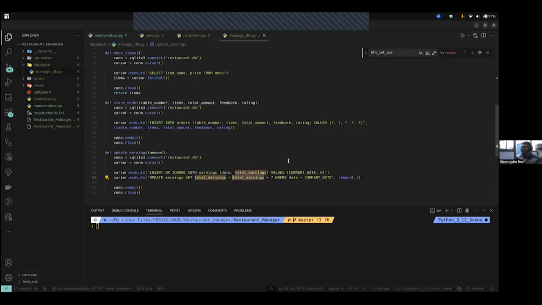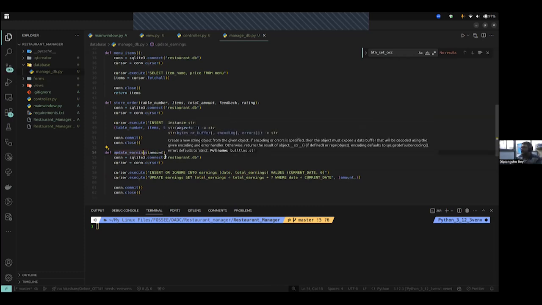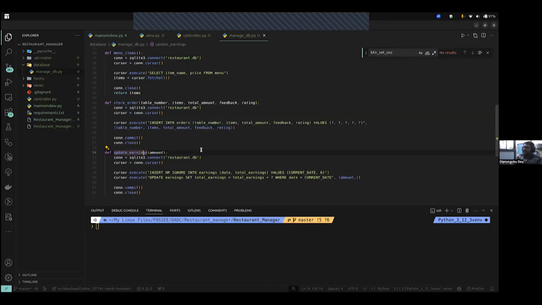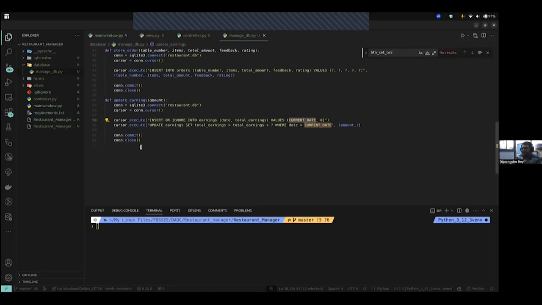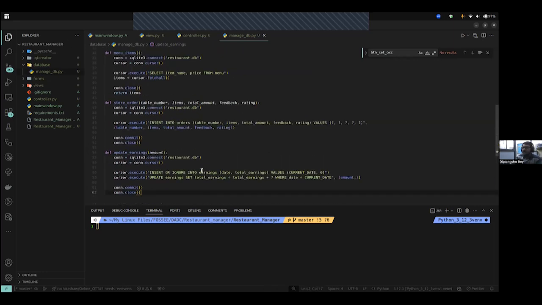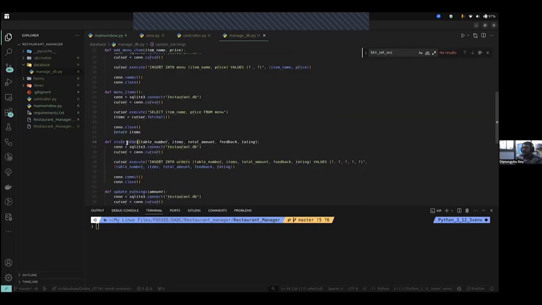So why I'm doing this is because this function will be called multiple times in a single day. And if it is called multiple times in a single day, then basically I'll be pushing multiple data into the same table for the same primary key. So instead of inputting multiple data for the same primary key, I just need to keep adding to the cell for the consecutive amounts. So this piece of code helps me to do that. And yeah, that's all.